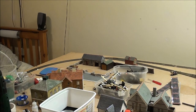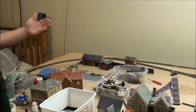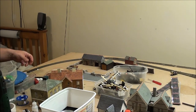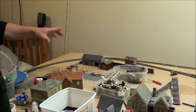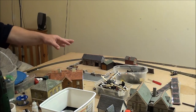The builder's yard thing, or whatever you want to call it, farm yard. I was just playing around with those buildings and whatnot, just seeing if I liked something up this end, or something like that up this end, when I can English. Apparently tonight is not the night for me to English. Anywho, yeah. But I was also thinking of making those buildings part of the preserved railway yard, and having the entrance to it down here, a little road entrance.